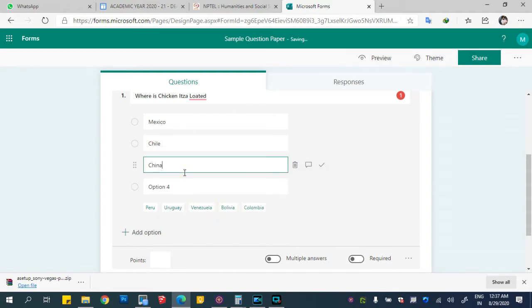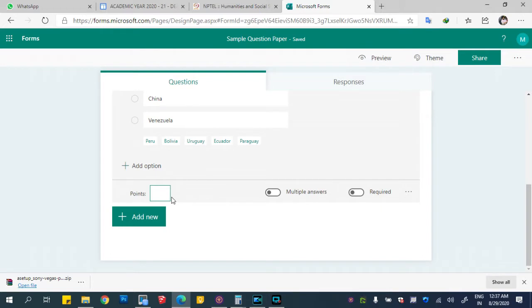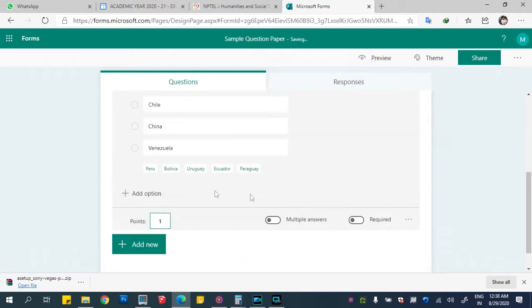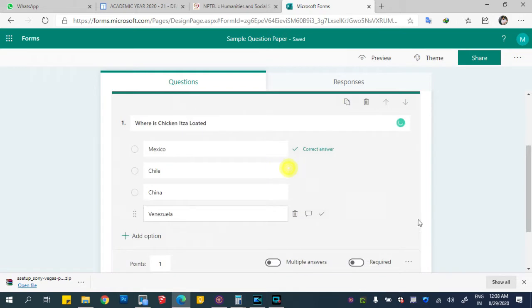We give China, we give Venezuela, and then if you move your mouse, you see the tick marks. If you click the correct answer, it would remember the correct answer, and you can give points. This carries 1 mark, and you have to enable shuffle options, so that the options are always shuffled.